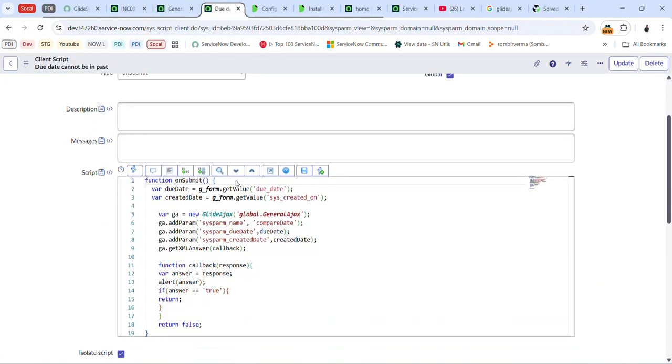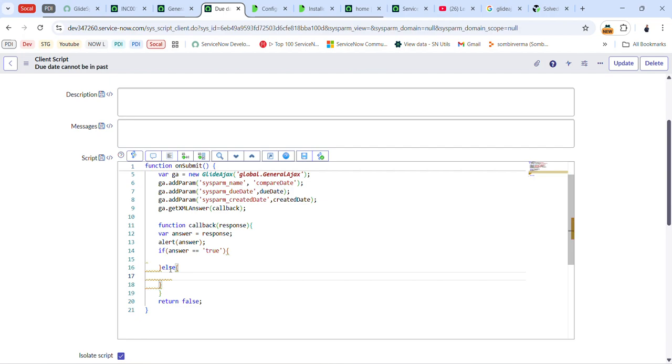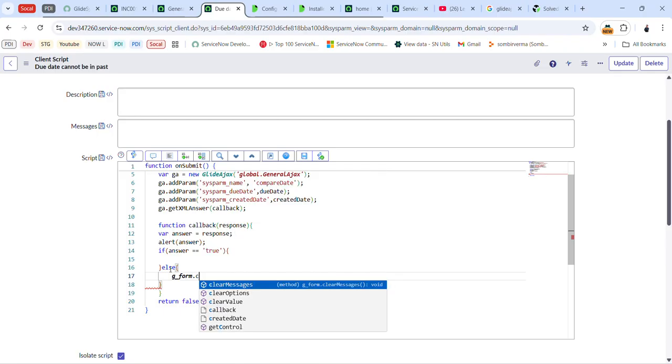Okay, we can do one thing. We just clear the field. Whatever is returned here, if it is true, then do nothing. If it is false, then g_form.clearValue, which field.